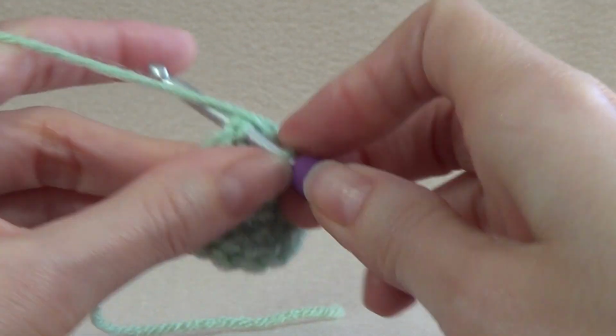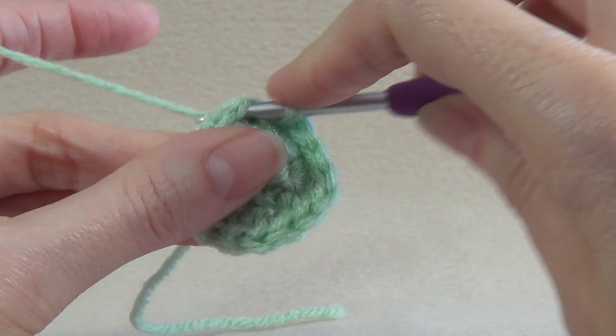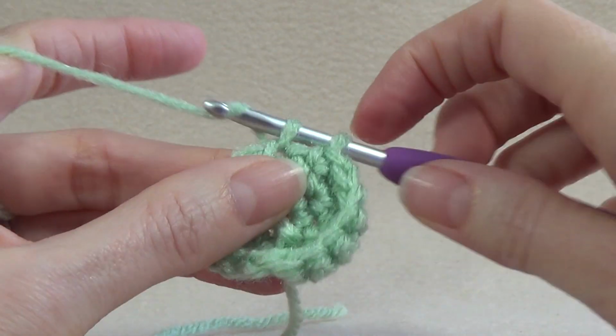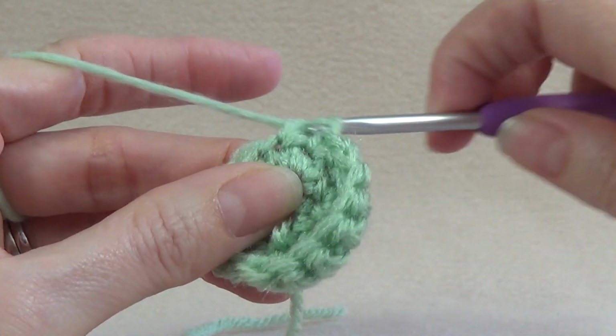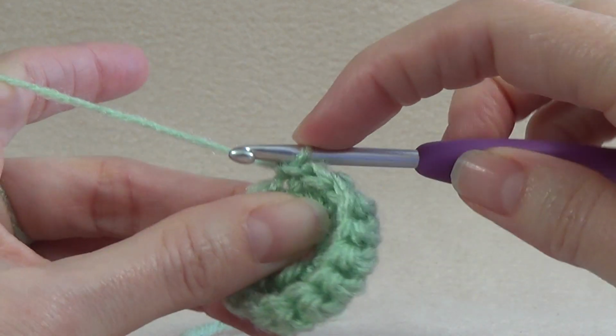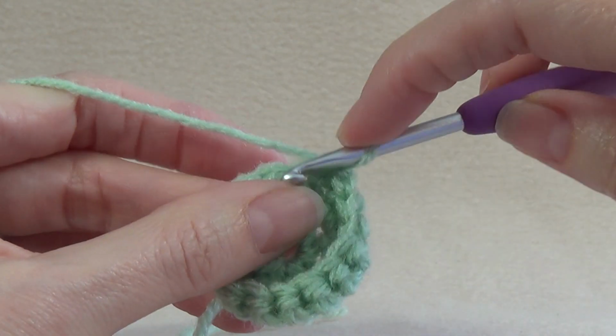I've got not exactly the right amount of stitches that I said I should have, but with this little project it really isn't going to matter because, well, it just doesn't matter. So yeah, I'm not perfect. Didn't think I was, did you?